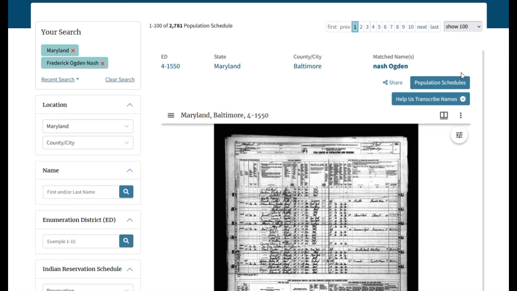Well, I'm hoping that this has helped you today. I want you to be able to search for them. I've had pretty good results, of course, in my husband's smaller town in Western New York with unique names, but I have had some success in New York City. And I haven't always used the enumeration district. I'm searching for names and places, and I encourage you to give this a try.